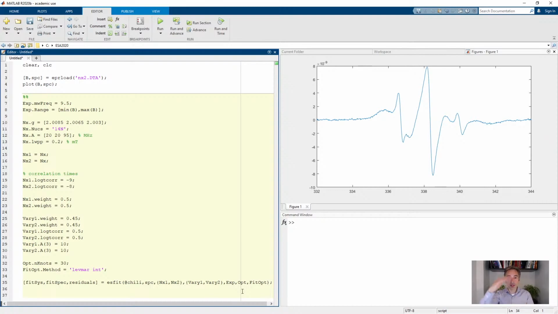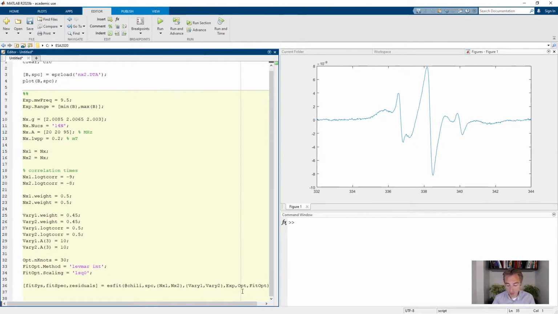We also talked about the scaling that needs to happen in order to match a simulation to an experiment. And you can set that scaling with fitopt.scaling. And I think what we used is we used least square scaling of the amplitudes, lsq. If you want to include a shift, you say lsq0.